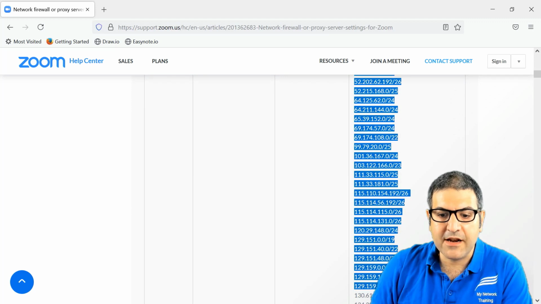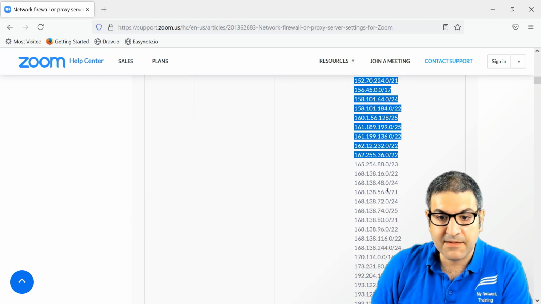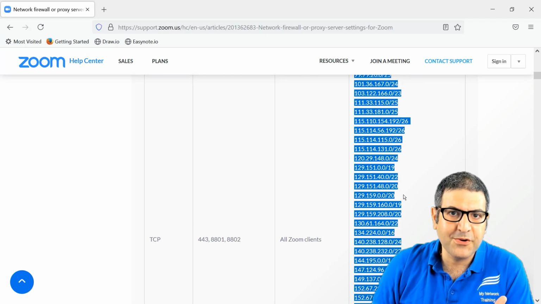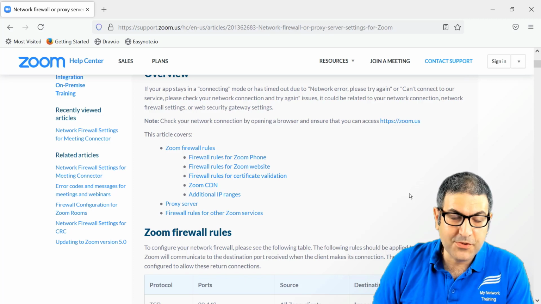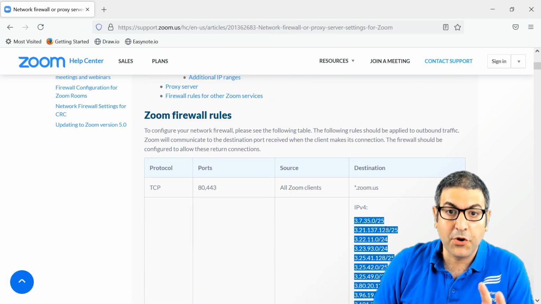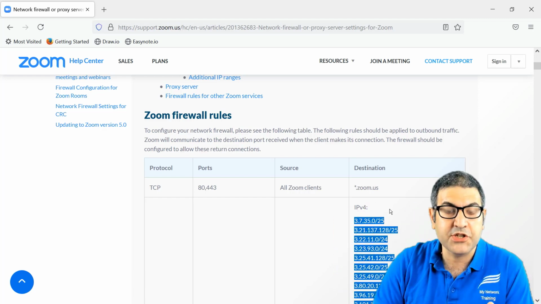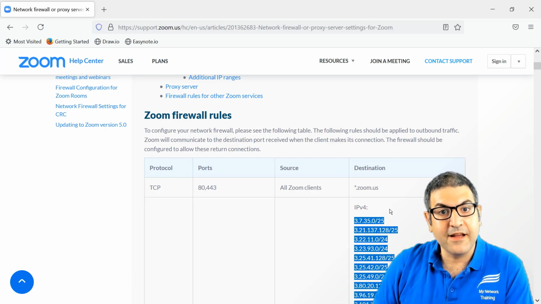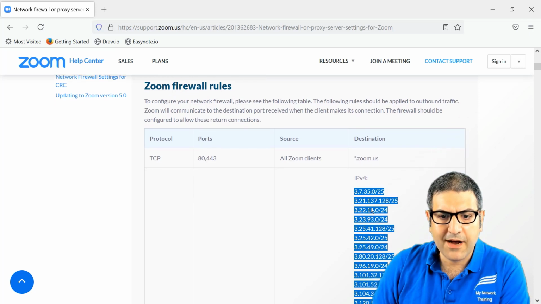Those lists sometimes change; sometimes they add additional ones, sometimes they remove some. That means we also have to track those IP addresses in case they change. I'm going to show you how you can do that. If you put an address list for those IP addresses, and they are changed, removed, or new ones are added, I can also do something to capture those IP addresses. Let me show you how we can do that.